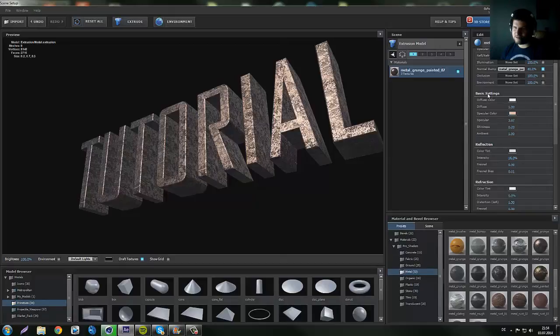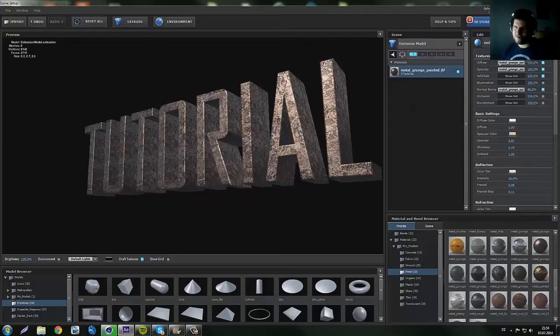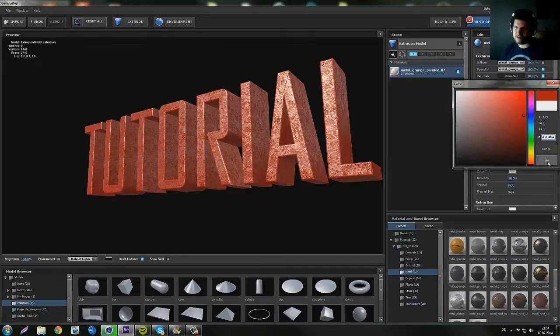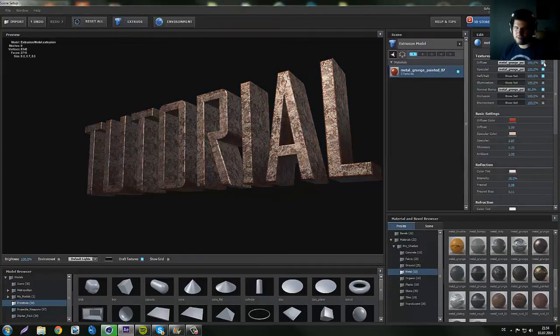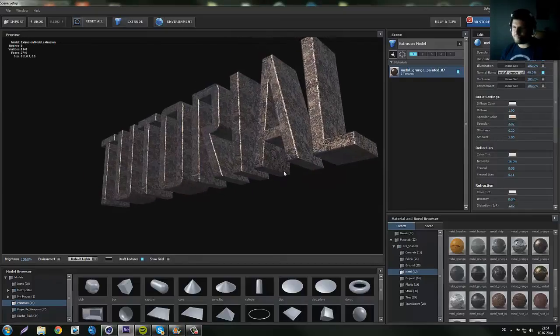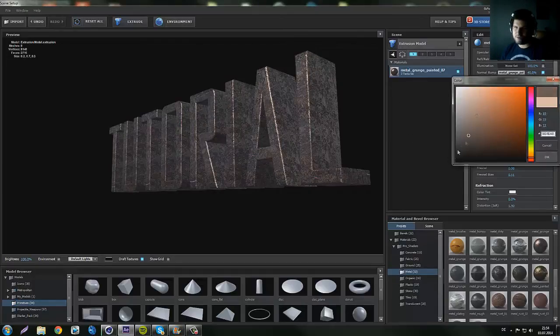Then we have basically the basic settings. Diffuse color is basically, if you don't have a diffuse texture, we can change the diffuse color to change our text color. Alright. So that's pretty good. Specular and all that, that actually does something, huh? Alright. So specular color is for these edges. You see this is kind of orangish. We'll change that to black or white, something like that. It'll look different.